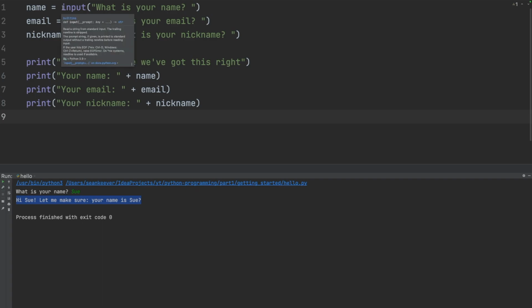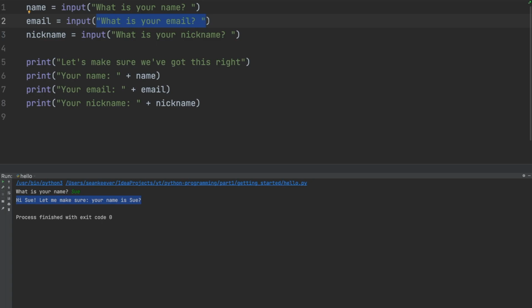Think about what this program is going to do. When I execute this program, this input statement is going to pause the execution until I've answered this prompt. Once I've answered the prompt, it will store whatever I give it in the name variable. Then the Python program will pause execution here and ask me, what is your email?